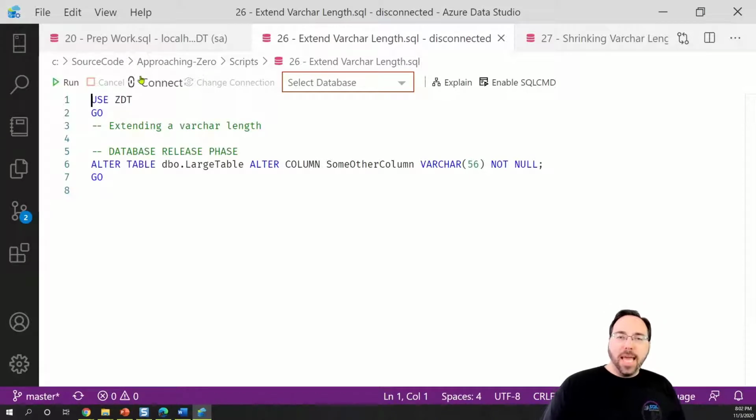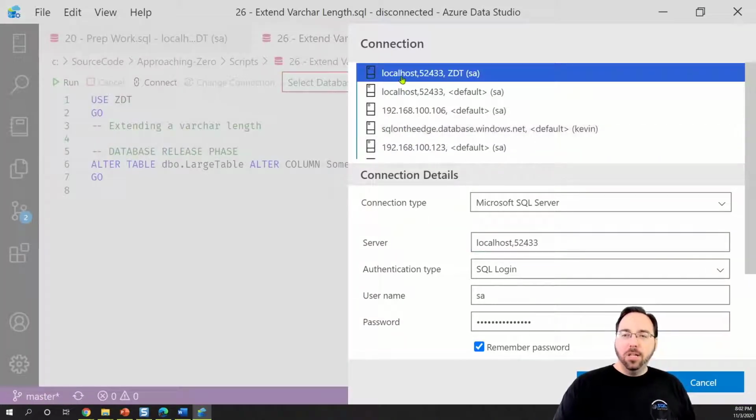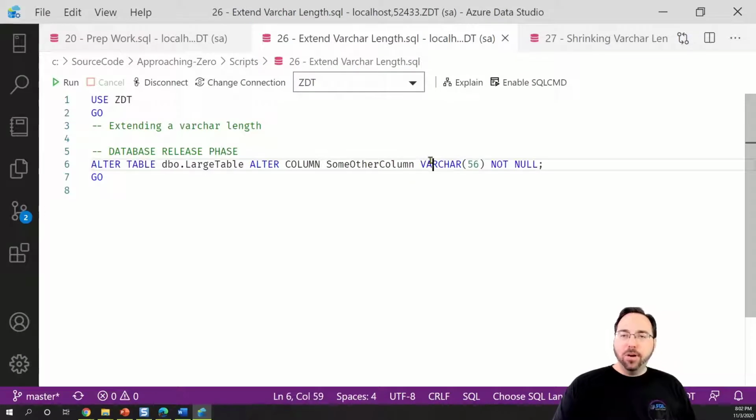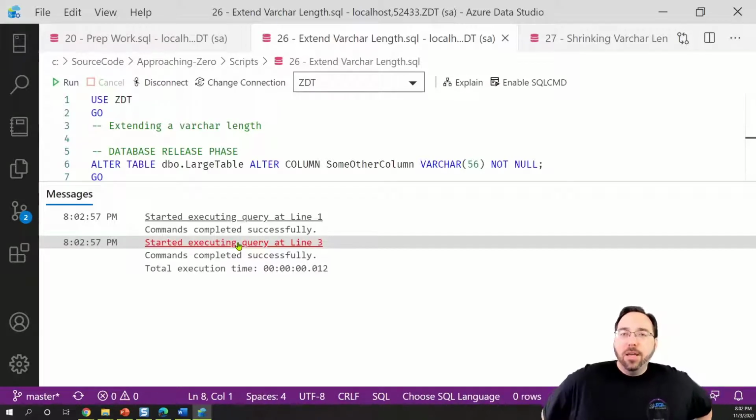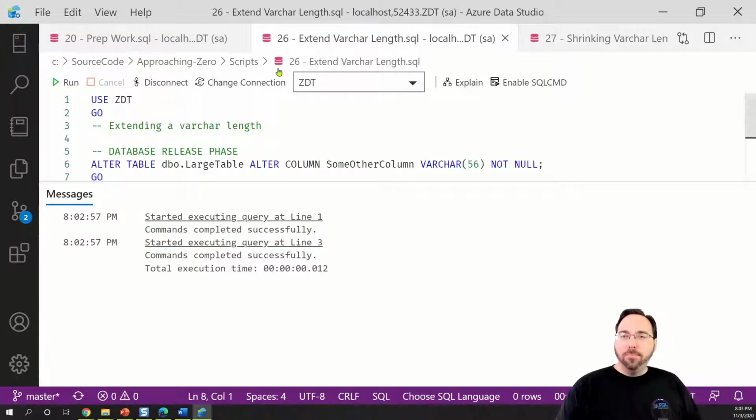Suppose I want to make a string column longer. So here I have varchar. It was varchar 50. I want to make it varchar 56. This is a metadata operation. The reason it can be a metadata operation is that if your data was already going to fit within 50 characters, it's going to fit within 56 for sure. There's no possibility that you'll have strings already in that table that will fail.